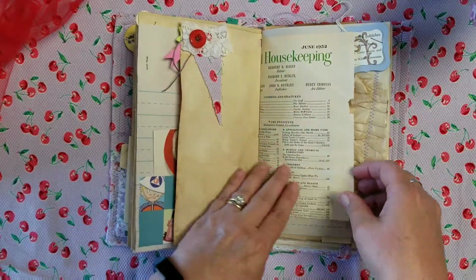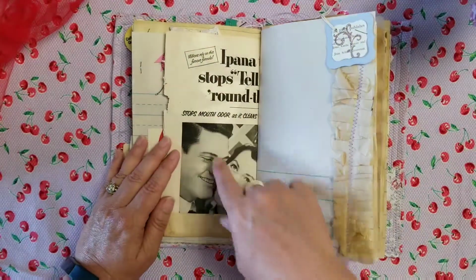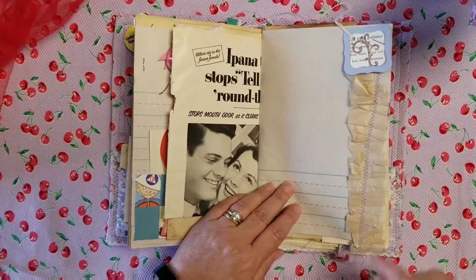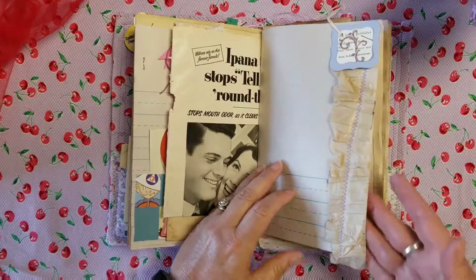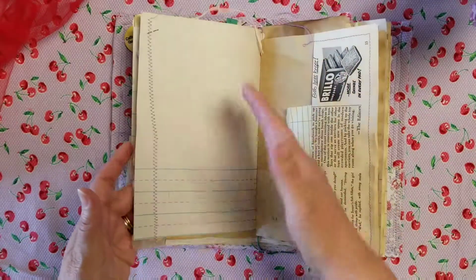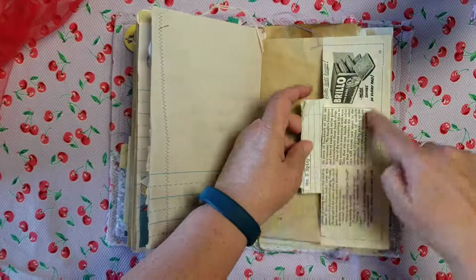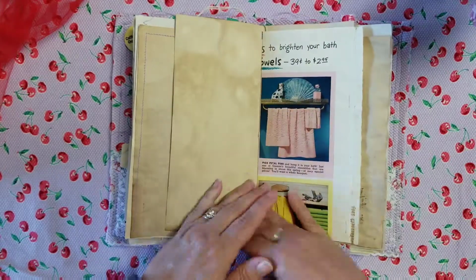More of that October Afternoon, June 1952, Good Housekeeping Index, or whatever. Another bad breath ad. This is pattern tissue that was left over from something that I made and cut out. So I just keep these little bits and put them into my books because they're cool. Little booklet to write in, and an ad for Brillo pads. This is part of the Modern Homemaker patterned paper.